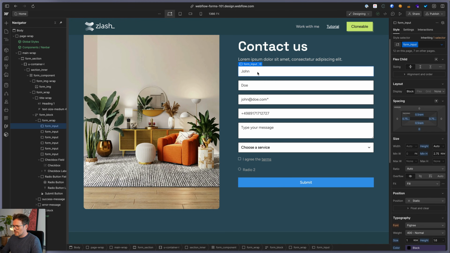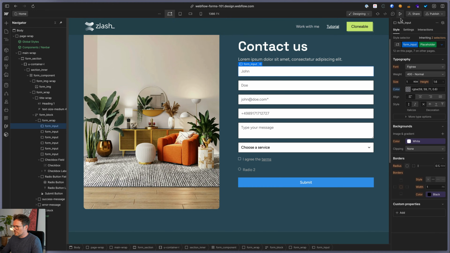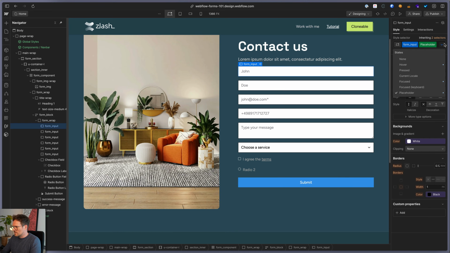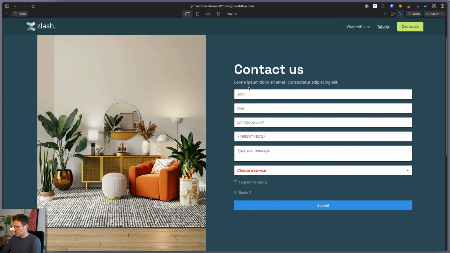One more thing is also how to style the placeholders. So if you go here to the states, here's the state placeholder, and here you can change the color of the placeholder. Let's make it a little bit more obvious, like something like this. And if you want to change the color if somebody's typing in there, it's pretty simple. This is if you are in the non-state, and in the non-state, let's make an obvious change. Let's turn it red. And now you can see it turns red when I'm typing, and also this one turns red.